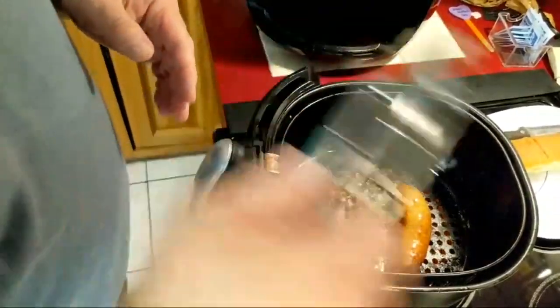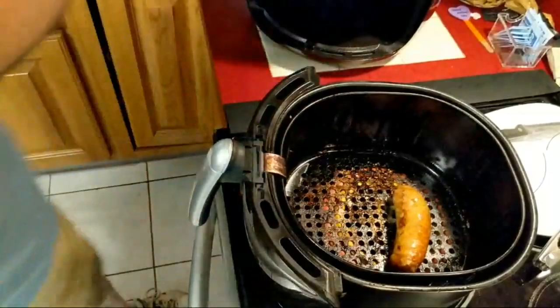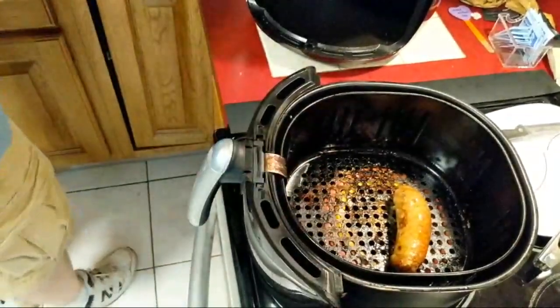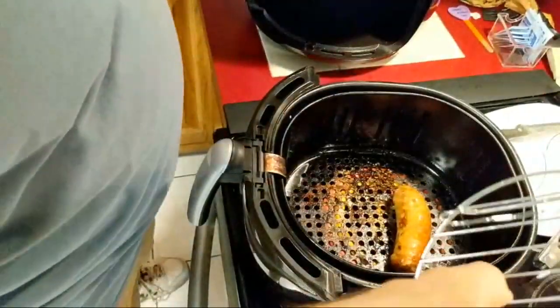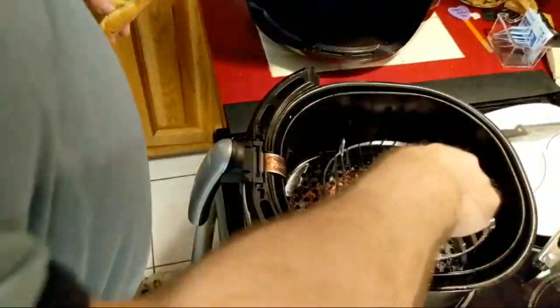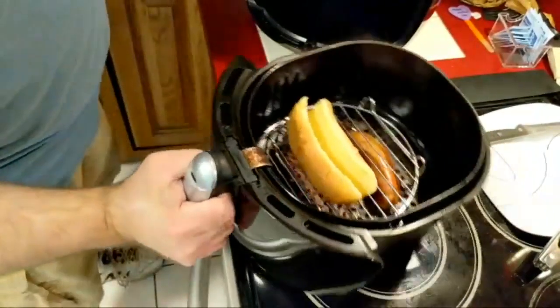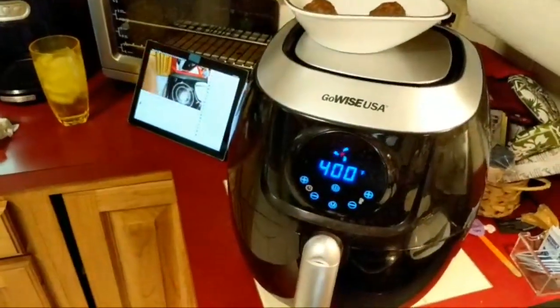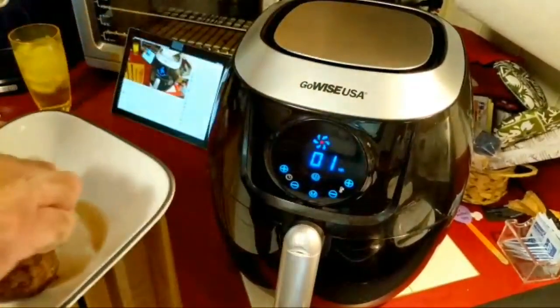I said I was going to cook my bun in there, but what I'm worried about is it getting all greasy. So, what I'm going to do is, I got a little wet. I'm going to get this grate right here, stick it there, put the bread on top, pop it back in, and hope the bread doesn't fly. It is close to the top, so usually you could tell if the air fryer all of a sudden makes a strange noise change. You know something went flying.